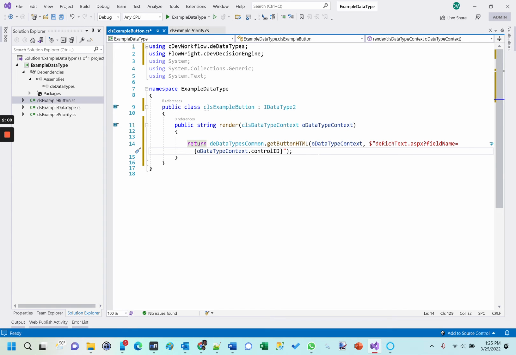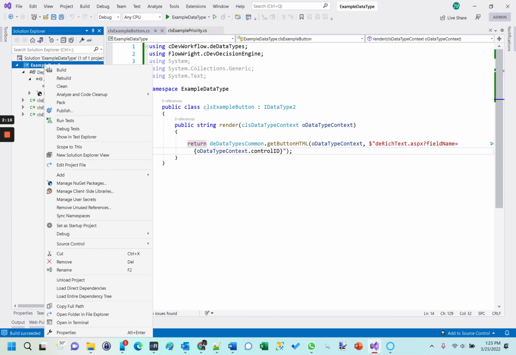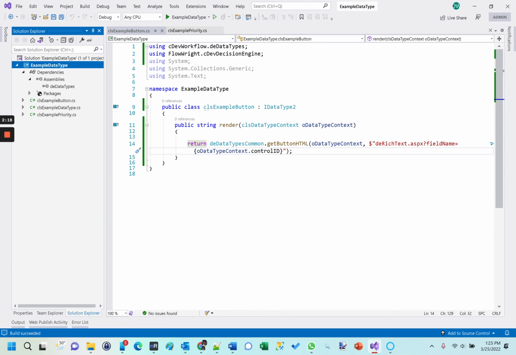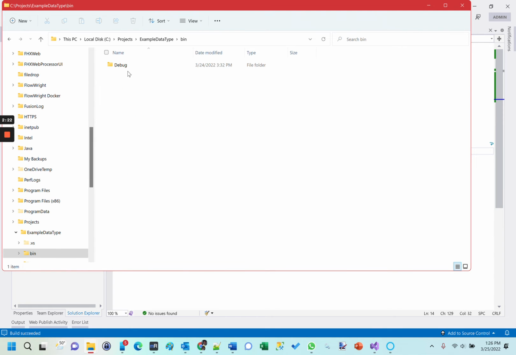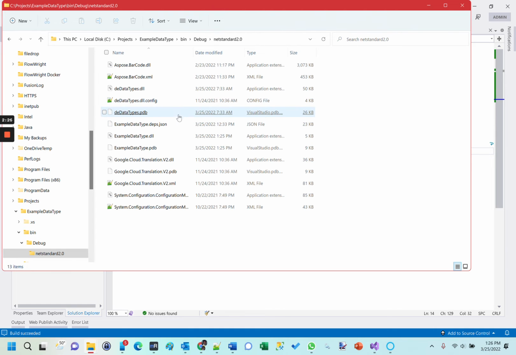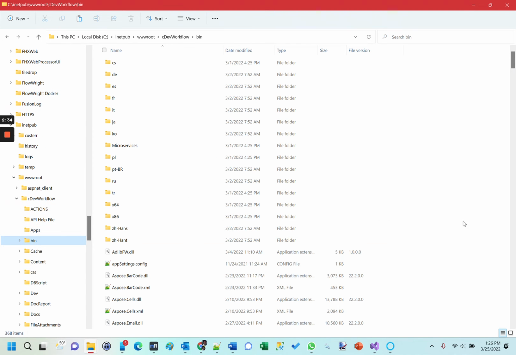Let's go ahead and compile this and build it. Let's go to the bin folder and copy the bin file of this, the example data type, and I'm going to paste that into my Fluoride bin folder.